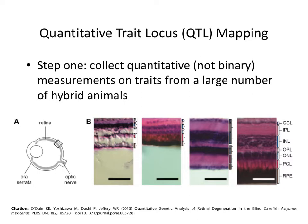And they saw, these are representatives of siblings. These are F2s, I think, so grandchildren, they'd be first cousins. And there were relative differences in the amount of tissue that develops in the eye. The fact that they saw such variation from individual to individual in the thickness, the amount of cell tissue in these different layers of the eye, suggested that this was a quantitative trait, that multiple genes contribute to the thickness of the inner plexiform layer. You don't have to know what an inner plexiform layer is. Or the ganglion cell layer, or the retinal pigmented epithelium.